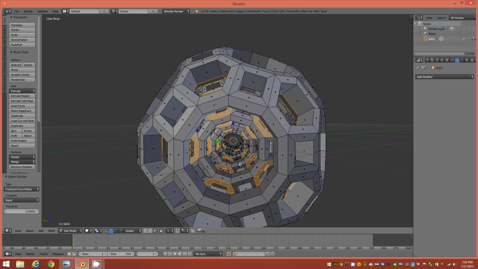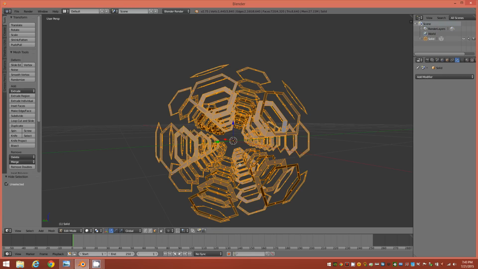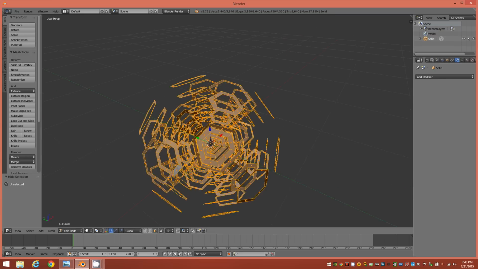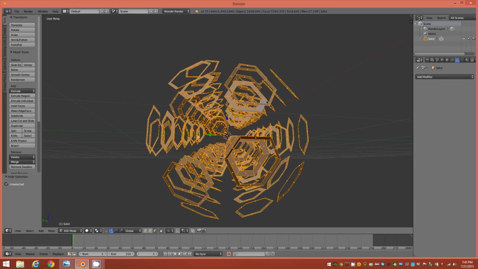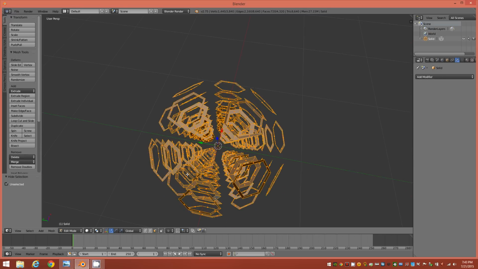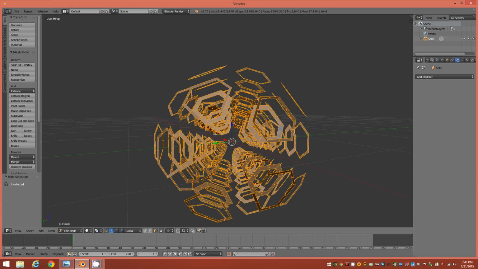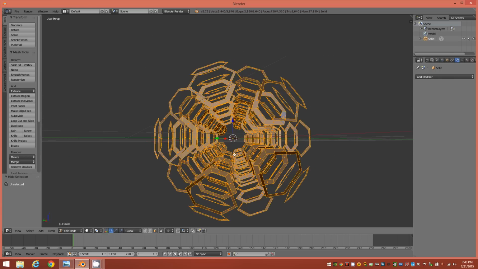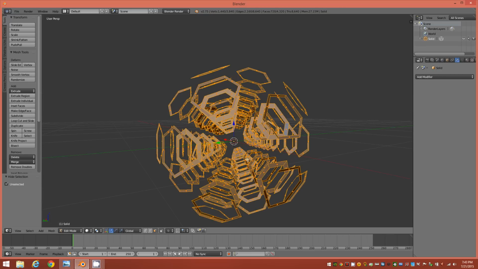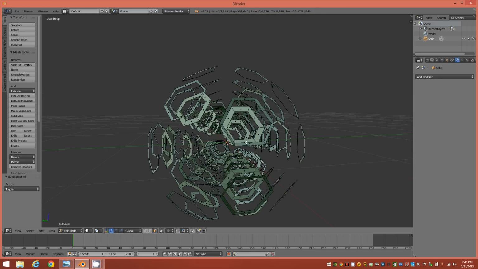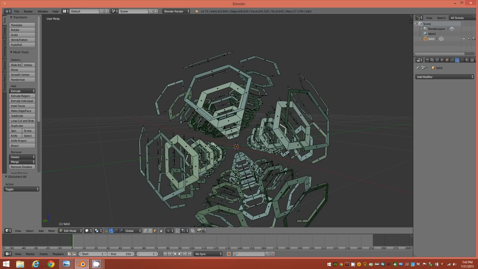We're going to hold down Shift and tap the H key to hide all of the unselected geometry, so that we can more easily work on these faces that we need to bridge. Okay, so I've hidden all the rest of that geometry just by holding down Shift and tapping the H. All right, so now that we have all of these, we're going to try to bridge them together.